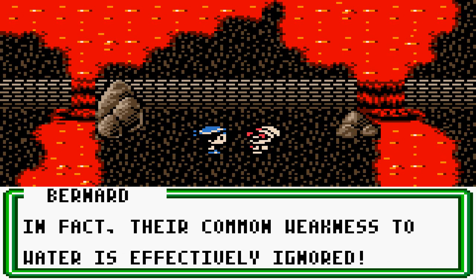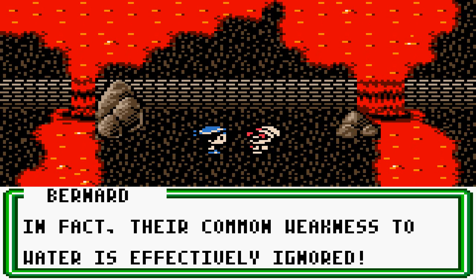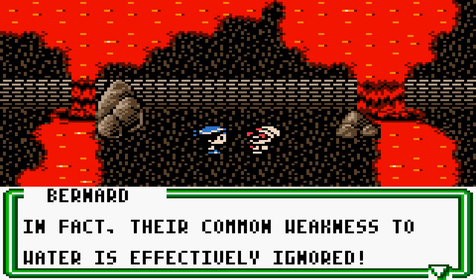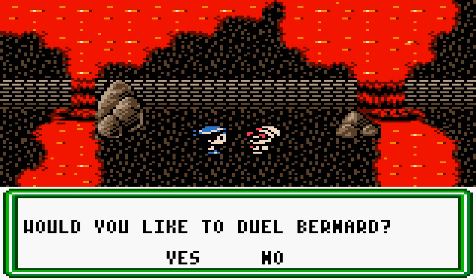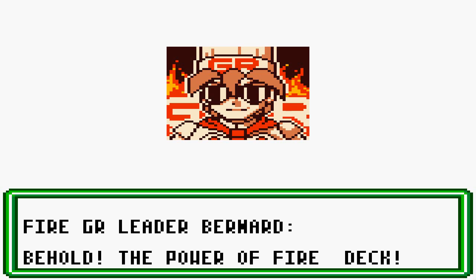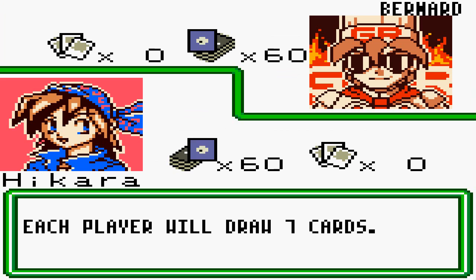I don't see how having fire, which would technically burn cards, lets your fire Pokemon have no weakness. Last time I checked, we were not using Kaiba's dual discs here. So, whatever. Yes, let's cook, because apparently everybody in this place is a freaking cooker. Yeah, I guess he does have the hat, and I know for some reason he's using that, because he's in a massively blindingly hot area, right? That's why he's got the sunglasses.